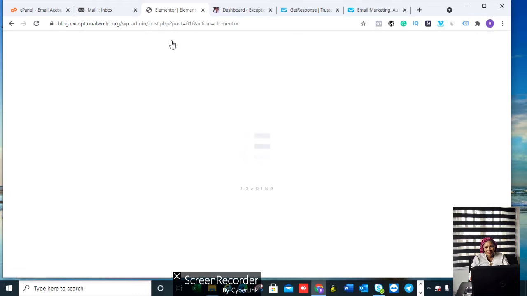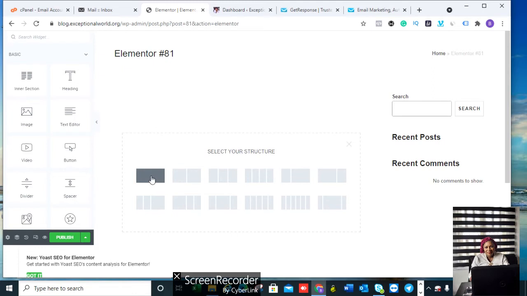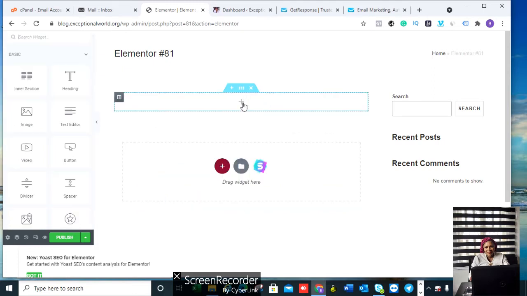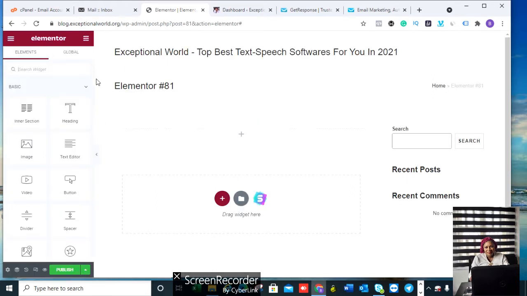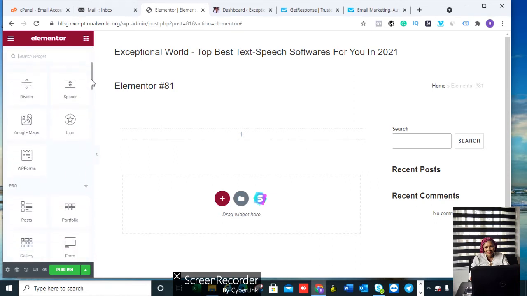Okay, as you can see, you click on this plus for you to type, and I click on this form. It's just one form, and then you click on the plus, and then you go down. The plus takes me down here, so I scroll down. Now we have our WP form here.